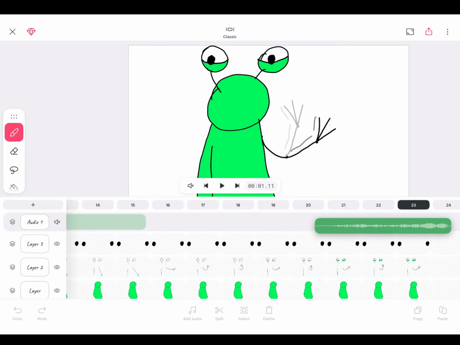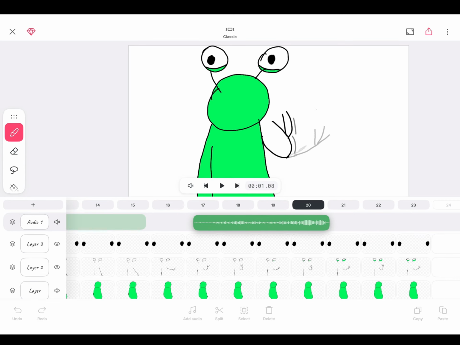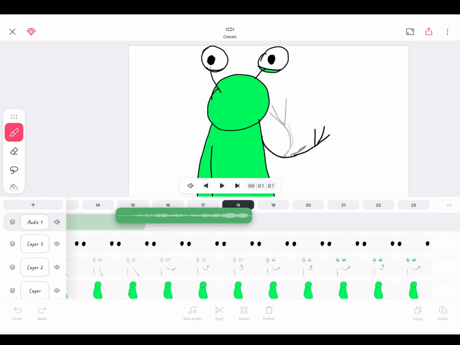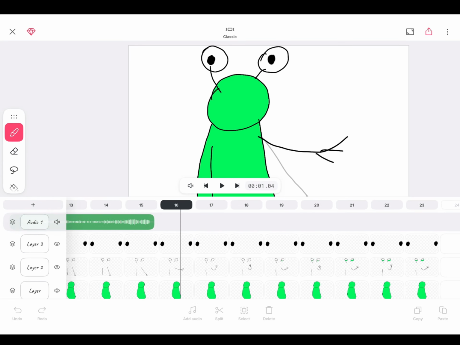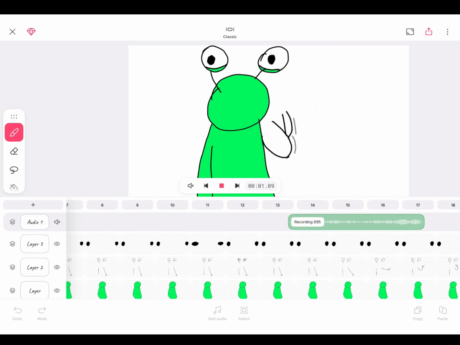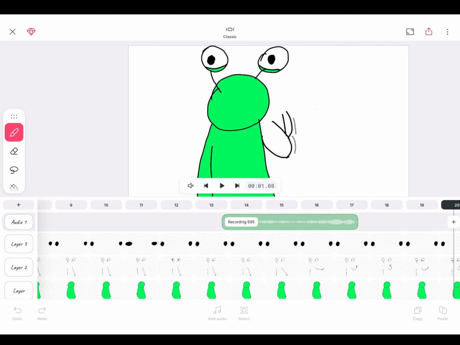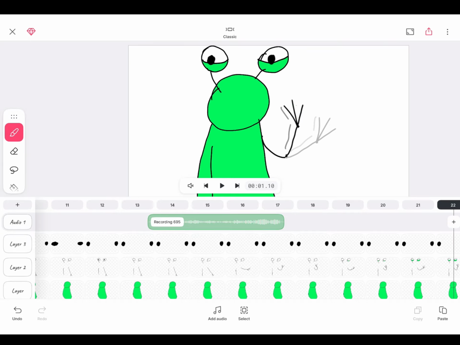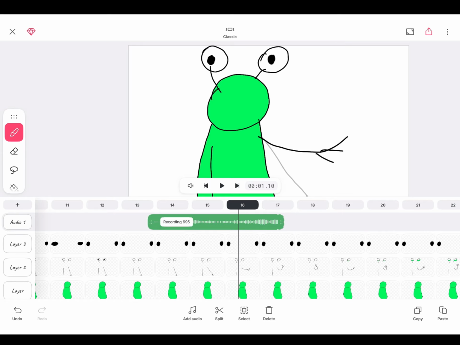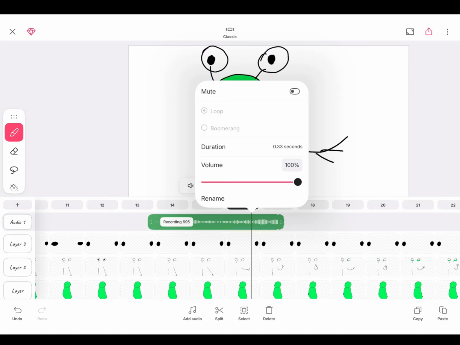Right, so I'm trying to work with the audio here, because I've added a little sound for the waving, and I'm just trying to... It's kind of complicated. I'm kind of getting the hang of it, but I'm struggling a little bit with clipping up a little bit of it, if that makes sense.